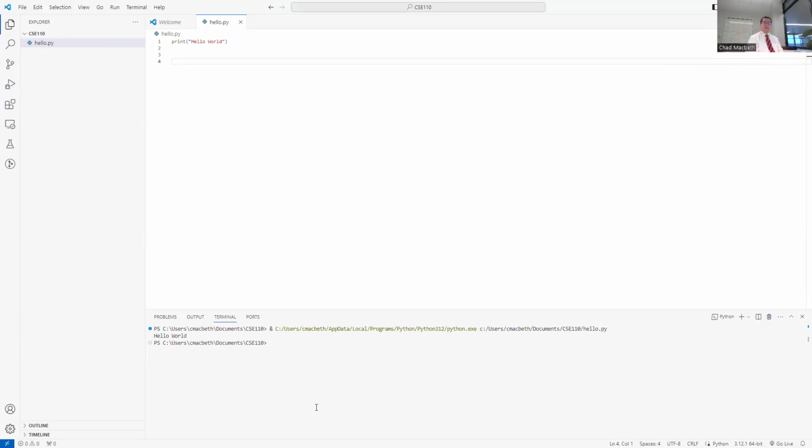No graphics here, no little windows popping up. No, it's just some text right here. Just about everything you're going to do as you're learning how to program will look like this. Output displayed down here in the terminal. That's the beginnings of things. Later on, you get to learn how to do all the cool graphics and stuff. All right, it's working, good.